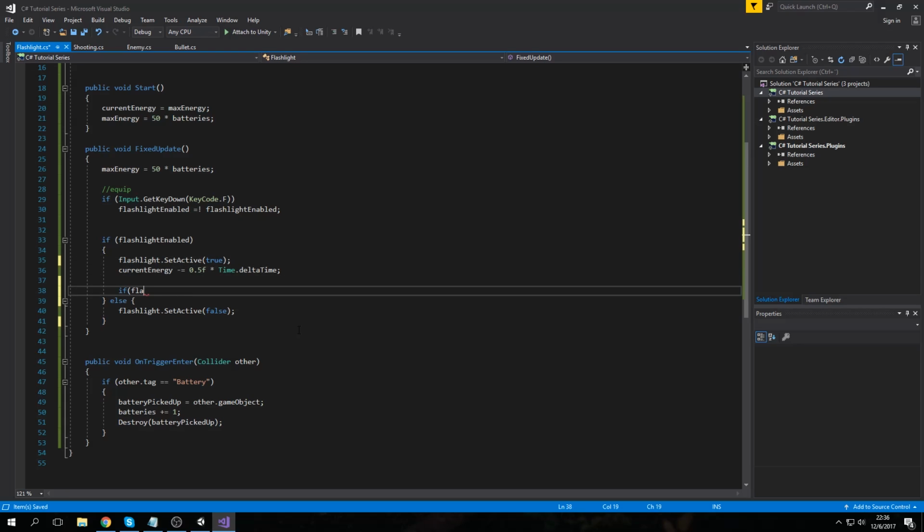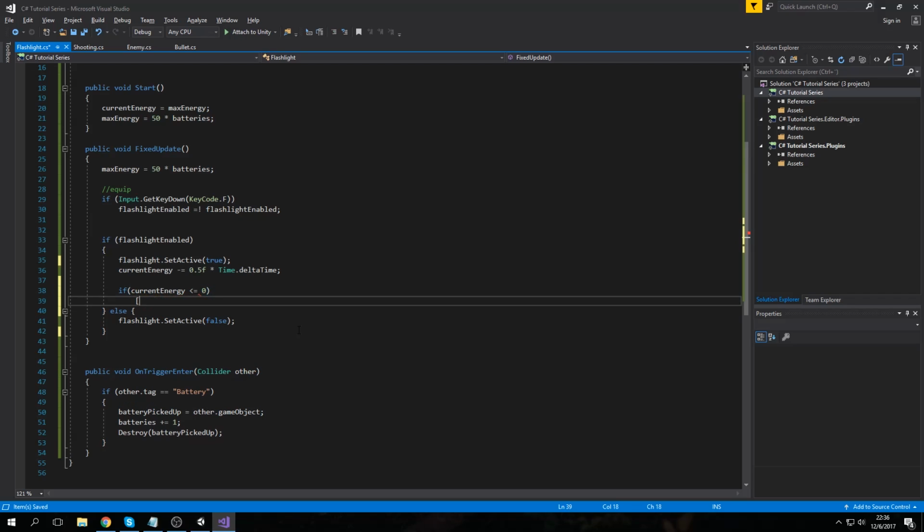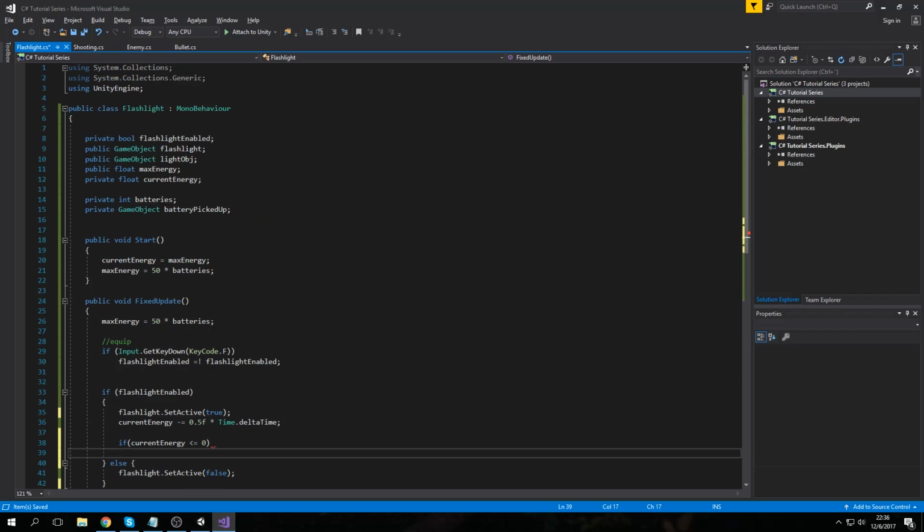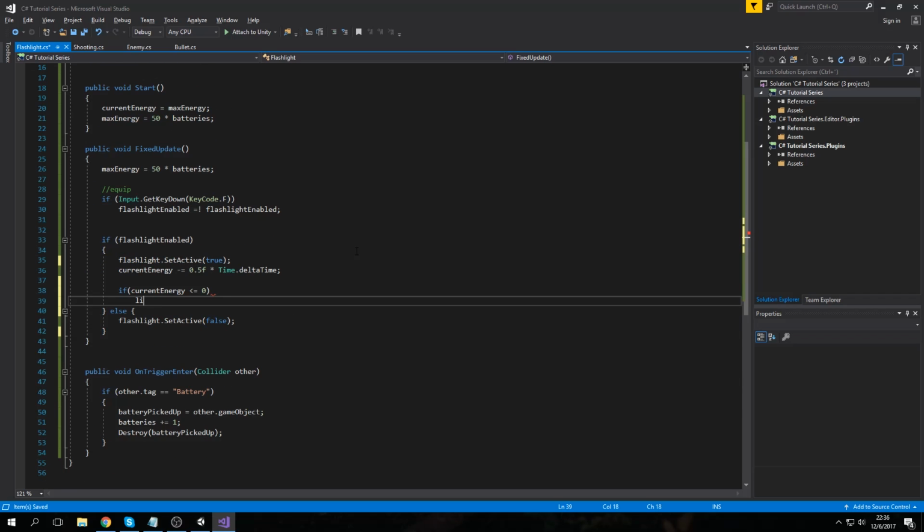If current energy is lower than or equal to 0, then we say the light object, lightObj.SetActive(false), which is what I was describing a little bit earlier.